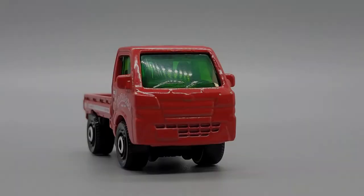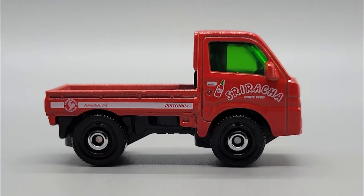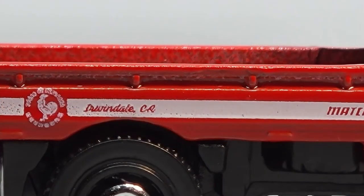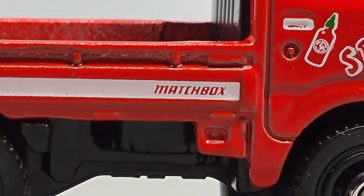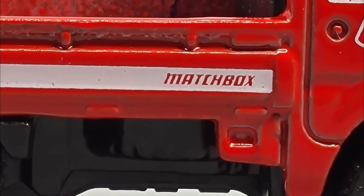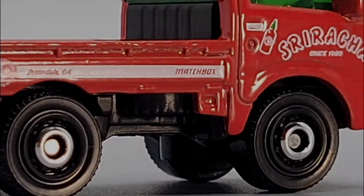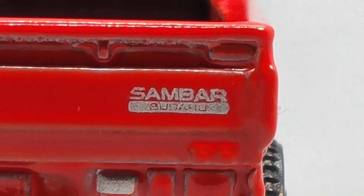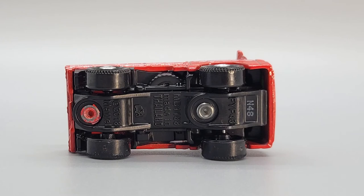This little guy is heavily detailed. The front end contains the grill and the license plate holder. The Sriracha bottle and logo have been added to the doors. But the truck bed is where the details really hit — this casting has all the tie downs all the way around, and if you look closely, you'll even see the hinges that allow the sides of the bed to fold down, just like the tailgate does. Underneath on the passenger side, we can see the spare tire. On the rear, you see all the marker lights and license plate holder — the taillights have been painted. And finally, you can make out Subaru and Sandbar painted on the tailgate. The base is black plastic with black rimmed chrome disc wheels.